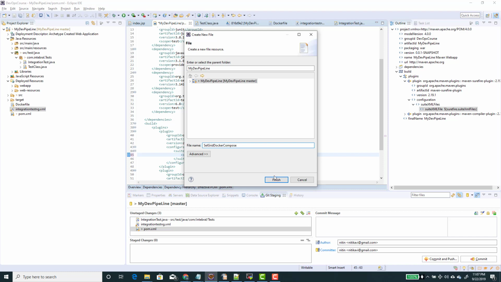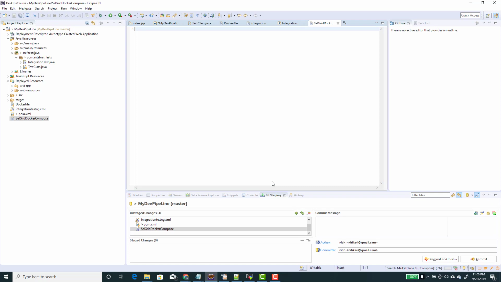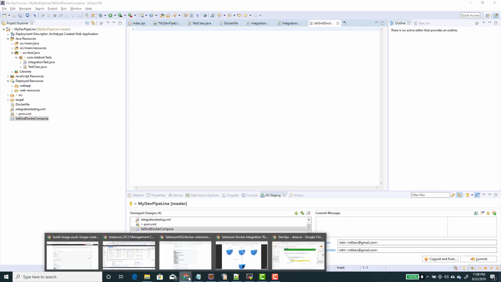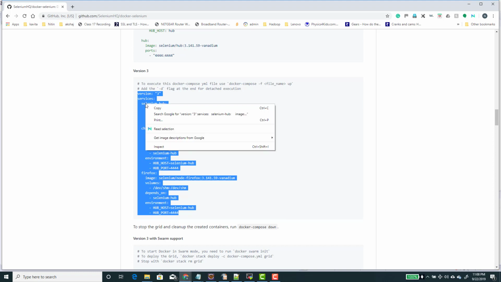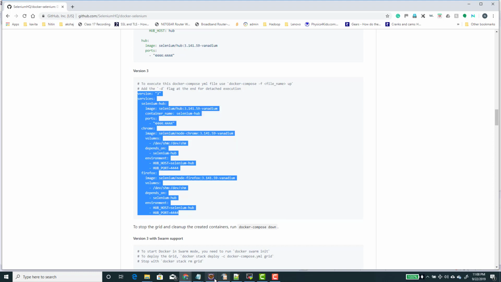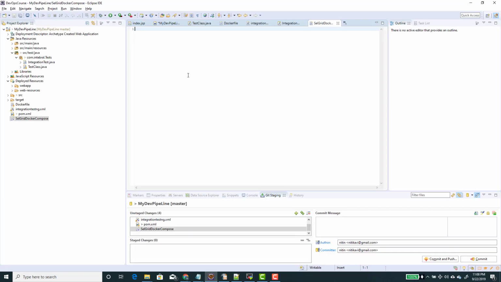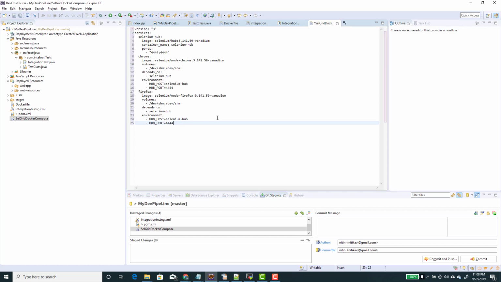Okay, click Finish, and here all you have to do is go back to your browser and copy the code exactly how it is here. There's nothing to be changed, so just copy, go back to Eclipse and paste it. Okay, so this is how your Docker Compose file will look. So let's examine this Docker Compose file a little bit, right?